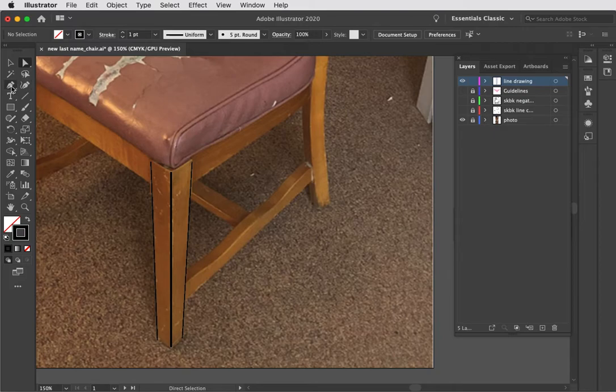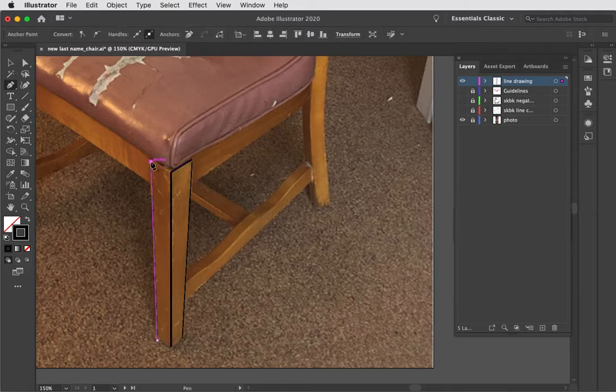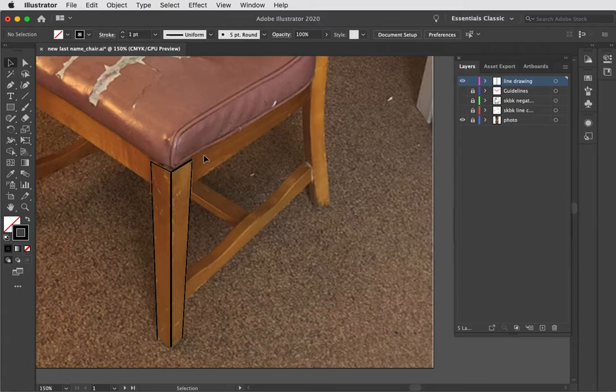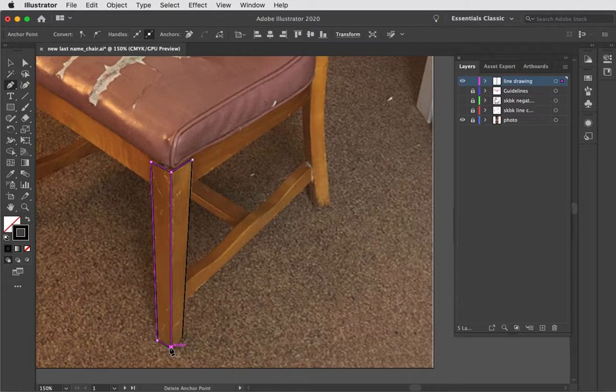Okay. You're trying to capture as much detail as possible. So I really want you to pay attention to what it is you see and think about the thickness of a line, how lines connect, and you can connect various anchor points as you draw.